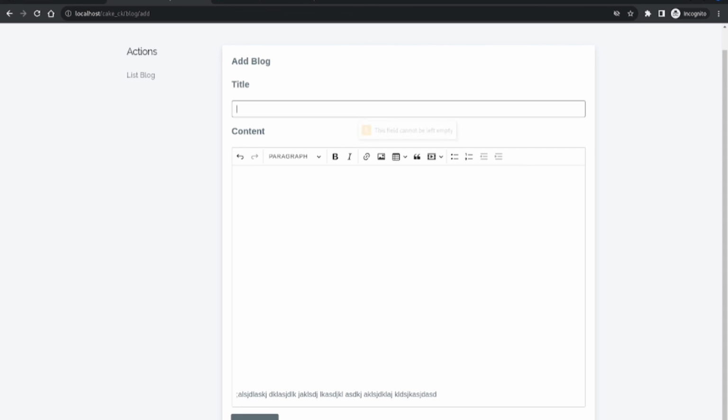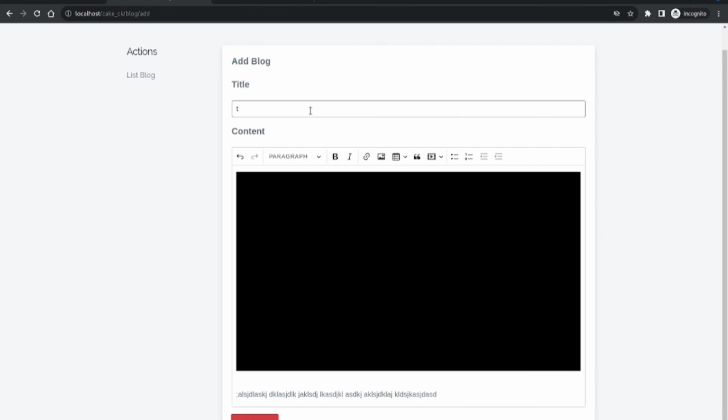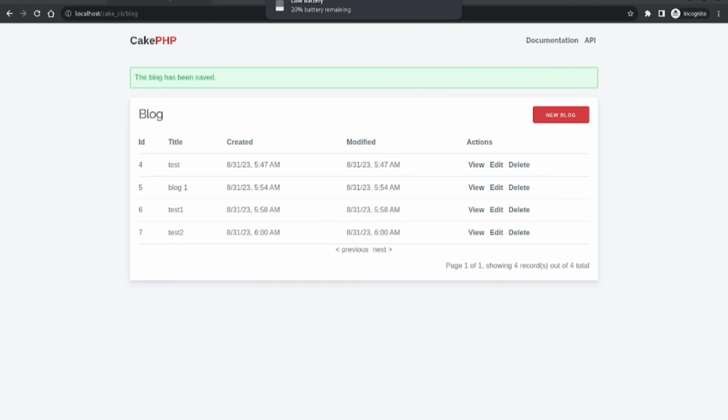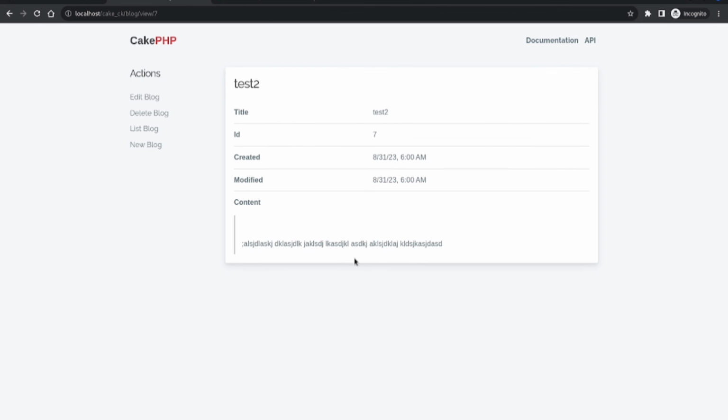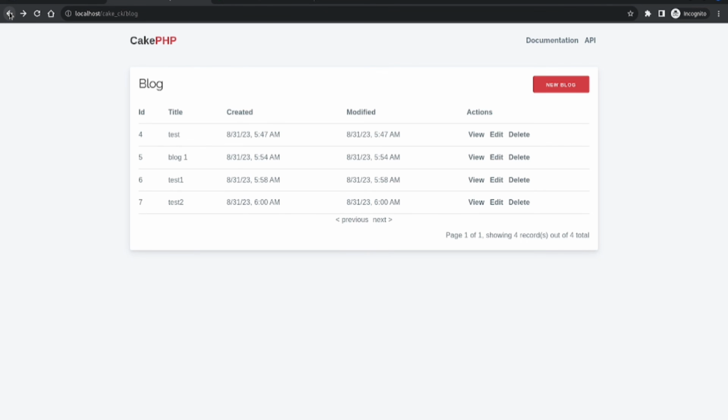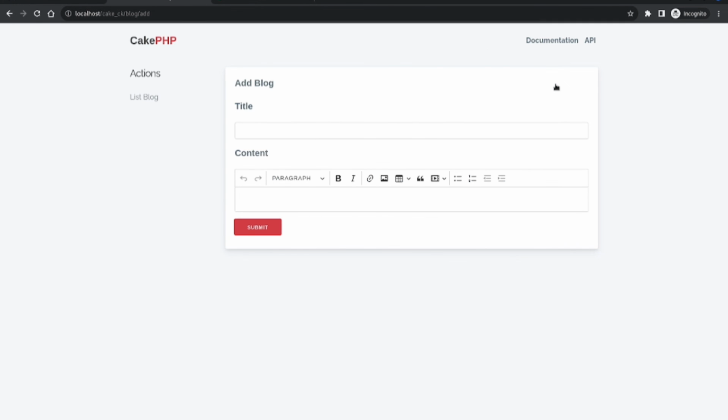And if I submit the button, paste, go to the view, yes, it's done. I think it's also not done. I will explain it all in the next video, because in the next video I will explain all the things like how we can set up a text position in the center, how we can upload images, all things we will explain in the next video.